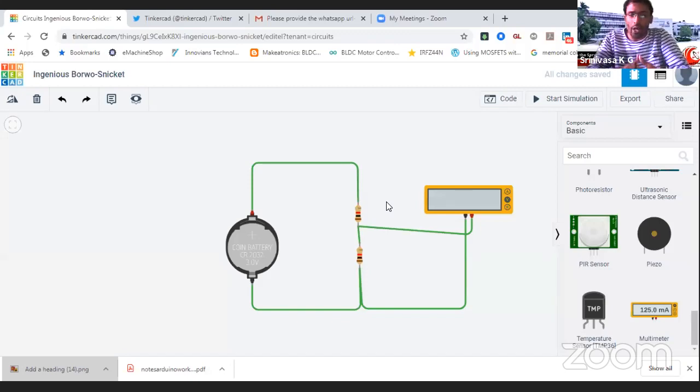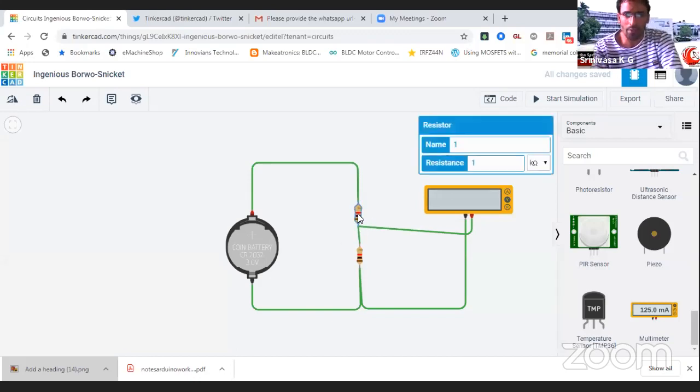So can anyone say why? Can anyone say why we will not get 1.5 volt at the output? Kindly respond, why is it so? Why will you get an output that is not equal to 1.5 volt? Yes, very good. Someone is answering in a very good manner. Might be they have attended the previous session. Thank you so much for your response. So what will be the logic behind that?